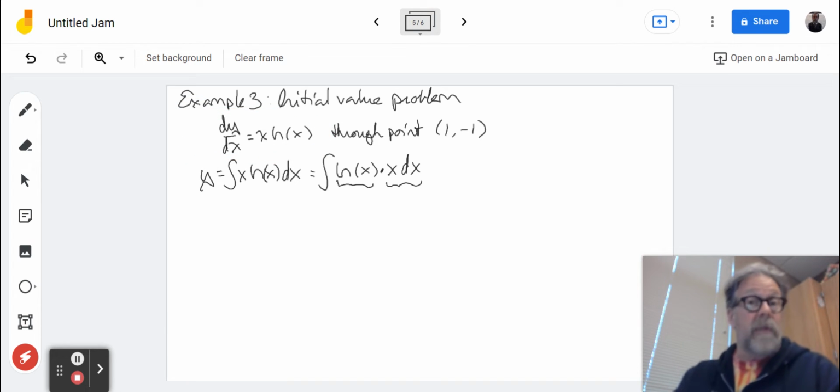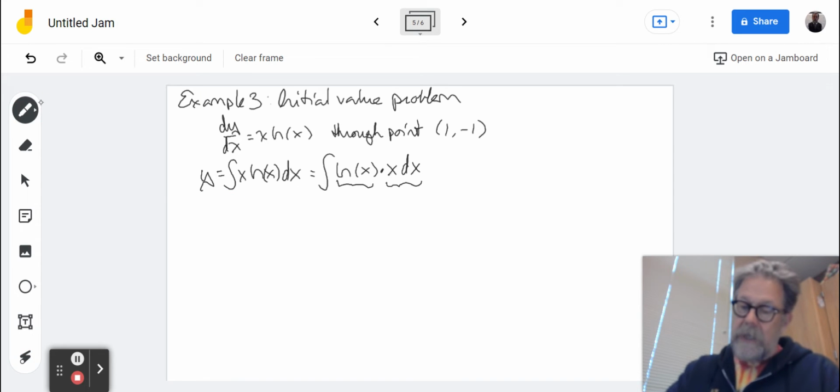So on the next page, I've got a slope field. I generated it using GeoGebra Online, which has a nice slope field generator. And we're going to try to find the function that goes along with this. So integrating both sides, we get y is equal to the integral of x natural log of x dx.